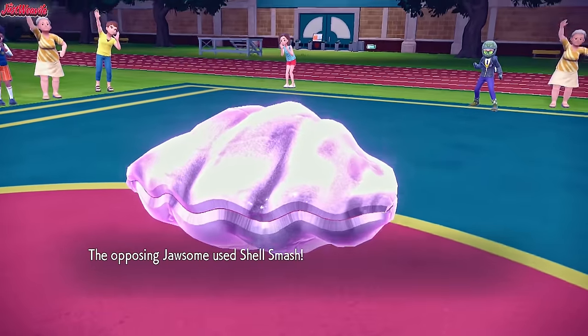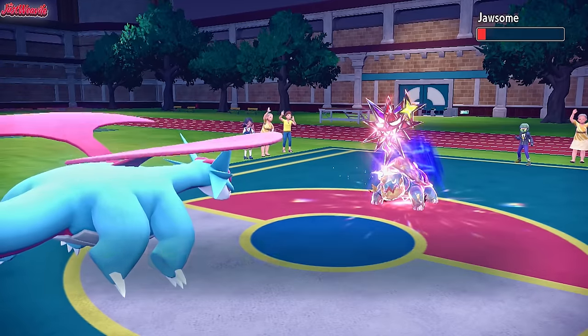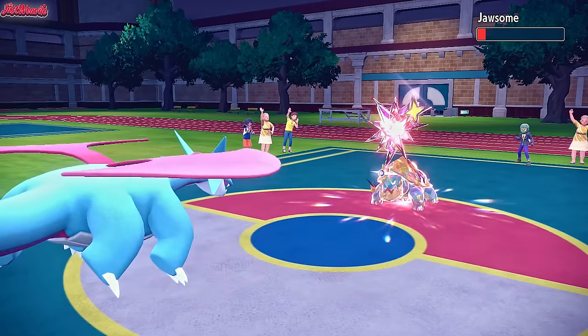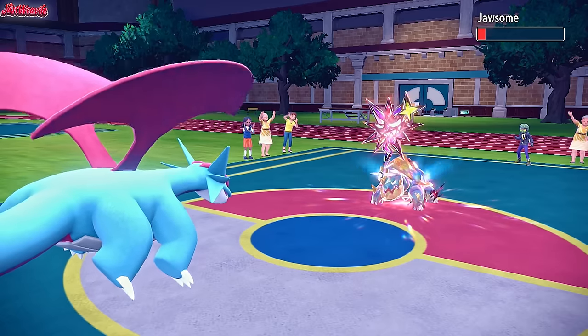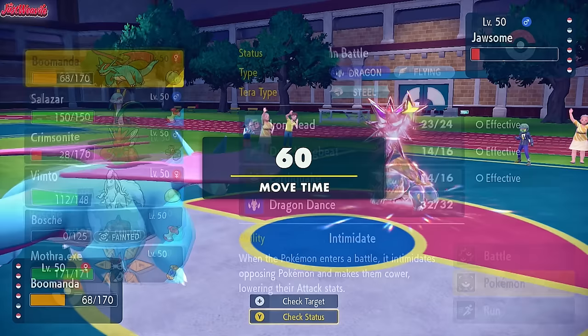They go for a Shell Smash, and luckily we do have Scizor still around, so we can go for a Bullet Punch here. So defenses are going to drop. Offenses are going to rise. You know how it goes with the Shell Smash vibe. That was bad. That was so bad. Anyway, we basically let Salamence go down here, right? No, we don't. We let something else go down.